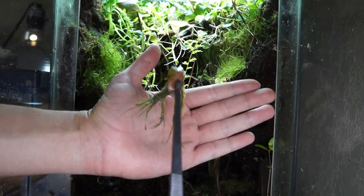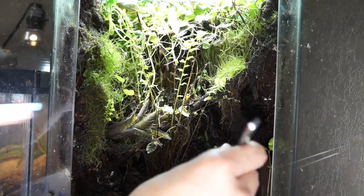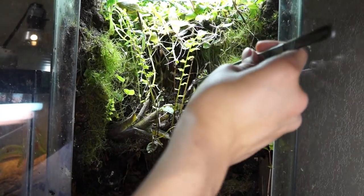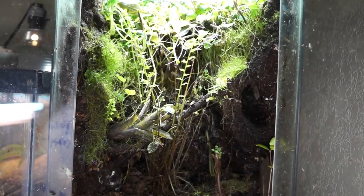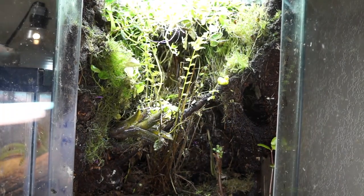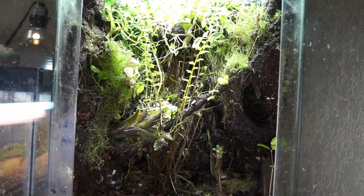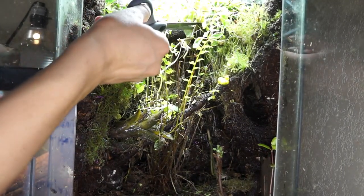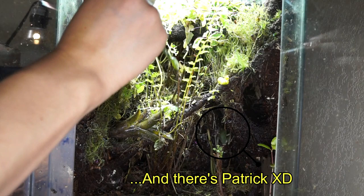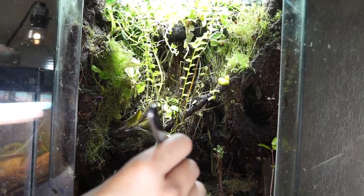This used to be an air plant too — too mushy, too gone, we'll have to remove it sadly. I really liked it. I don't know how much of the microfauna is still alive. I'm sure there are a lot of springtails and maybe a few isopods left, but I will refill this with new microfauna to clean up all the dead material. We're gonna have to fight to get it back, but I'm sure we can accomplish it. And if everything dies, it always gives us a chance to restart, replant some new plants, and just forget about the old foliage.